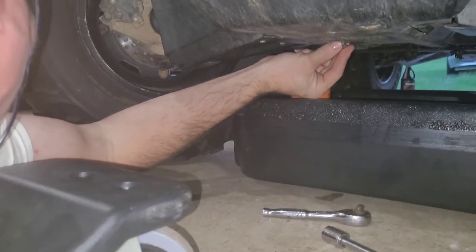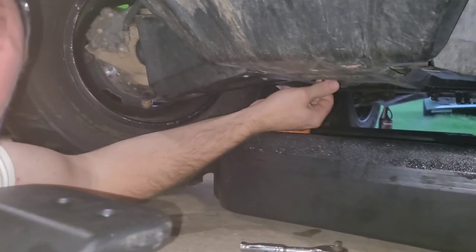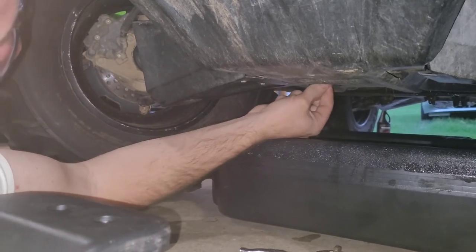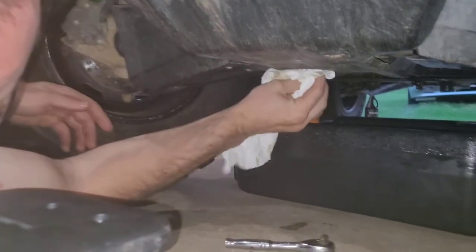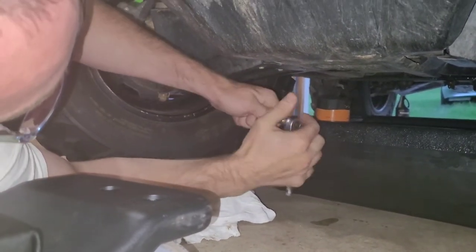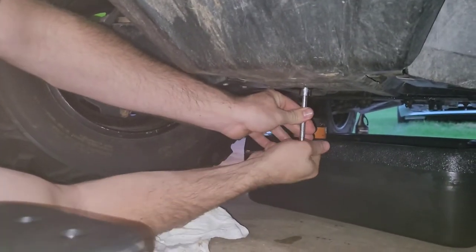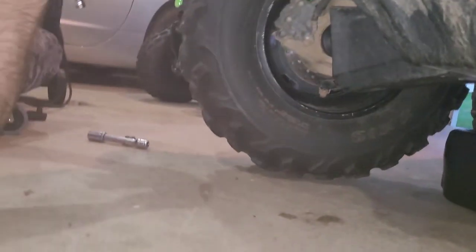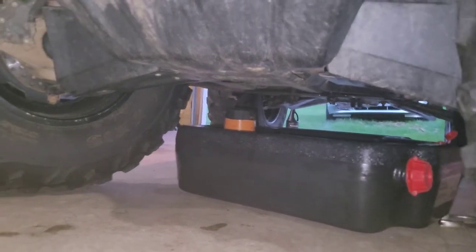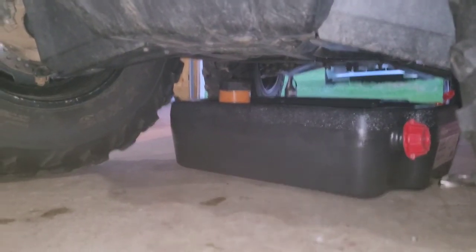Now you can see my dad tightening in the drain plug. Now you have to tighten it really good because you don't want it falling out while you're driving. Now you have to make sure it's nice and clean. Now you have to use your stuff and then start tightening it even more. And you also have to make sure that it does not leak, because if it leaks, then you're going to be losing some of your oil, and you don't want that to happen.